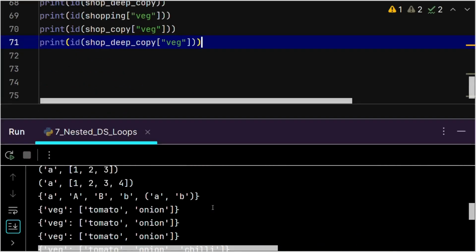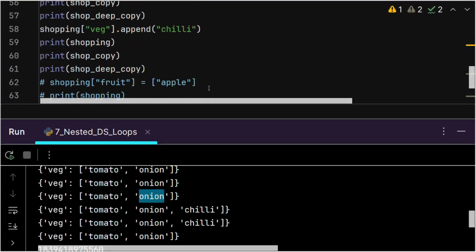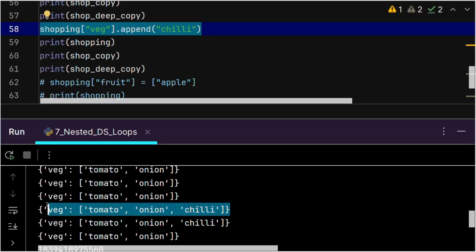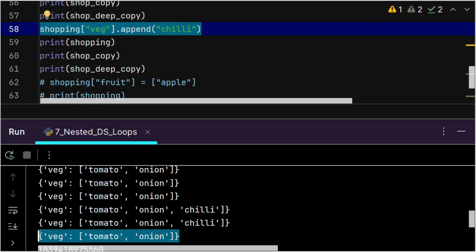So these are the three copies we have taken. This is the original one, this is the shallow copy, this is the deep copy, right? Then we appended chili, and that affected our shallow copy. You see the deep copy is not affected. Deep copy is the third one we printed.